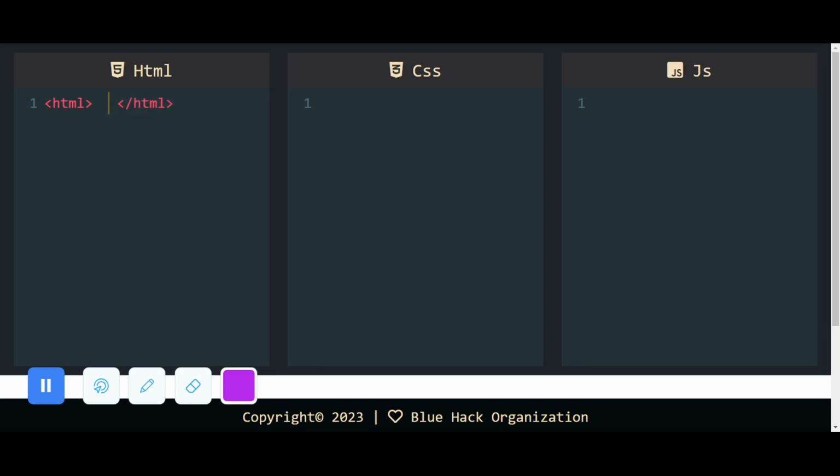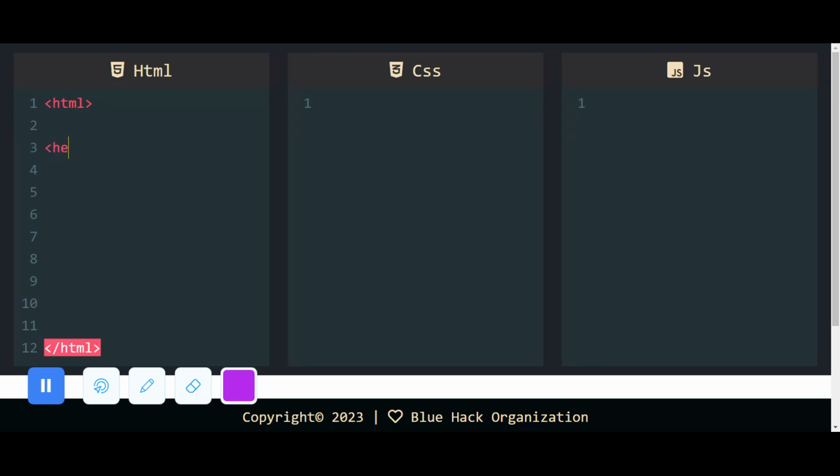In between these two tags is where we are going to write our content, or a lot of our code. So we open this, then we start with our components. As I said earlier, we will take the human being as an example. We have a head, the body, and the footer. The same thing will apply to HTML, so we will get the head, the body, and the footer tags.